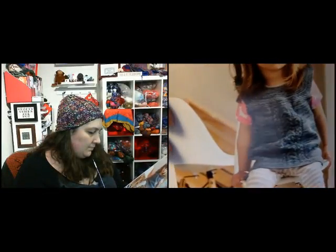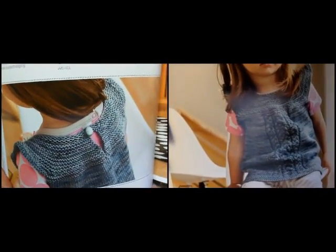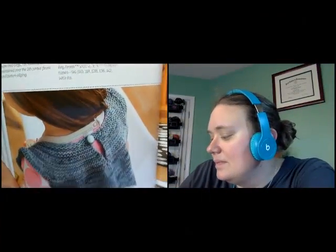The Elizabeth tunic, if you're not familiar with this, is by Tanja Hillard, I think her name is. She does a lot of dresses that are freaking adorable, and some of them are free patterns on Ravelry. I love this little delicate button detail in the back of the yoke. I love the sleeves. They give it a little bit of a flirty, sort of princessy look. This one's clearly geared towards girls.